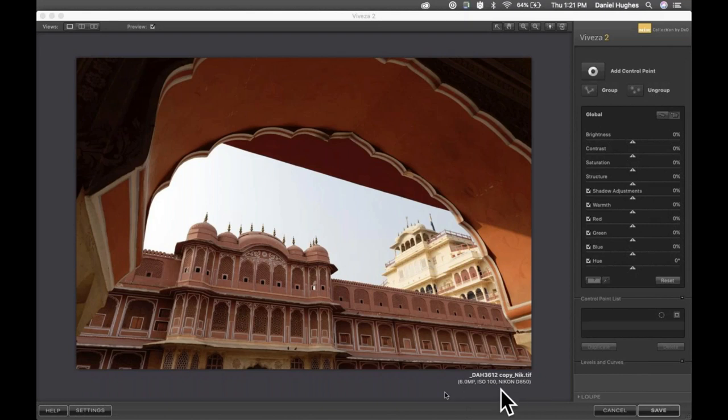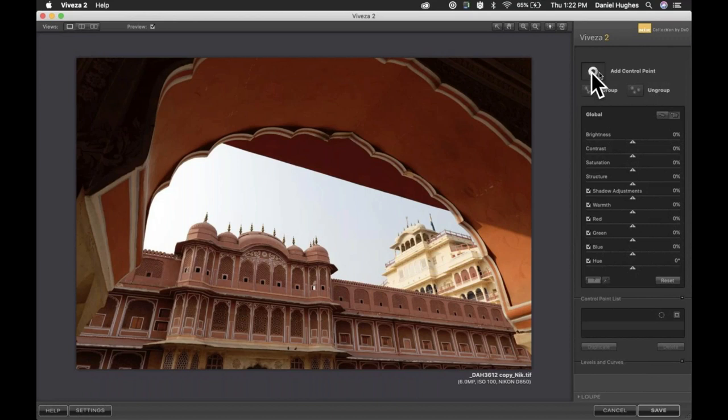And this was the full frame of the image. If anybody noticed, it says 6 megapixels. I had PhotoLab 3 in my settings export my image as 6 megapixels. I'll show you exactly what I did, just so you get an idea. But it's a Nikon D850 file, which should usually be like 45 megapixels, so it's a much larger file. It's just much faster for webinar purposes to use a 6 megapixel or so file for loading, as well as for streaming, because we don't need the huge resolution.